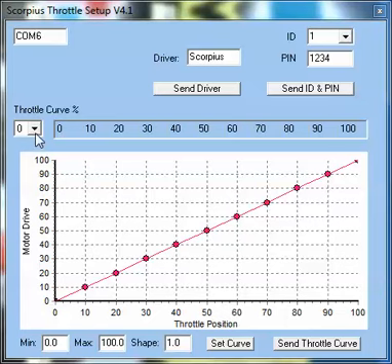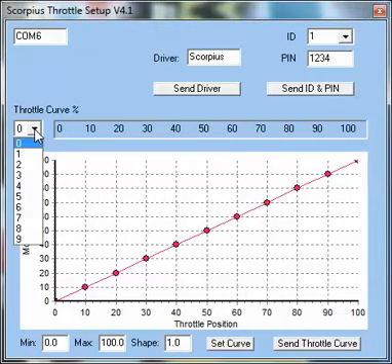Okay, on the controller, you can have 10 storage points. These are 0 to 9 on here. Now, there already are 10 preset curves on the controller. So if you program one of these, you'll be overriding one of the existing programs. I'm going to do this sequentially, so I'm going to start off with 0, sorry. And the next thing I'm going to do is set the minimum throttle.